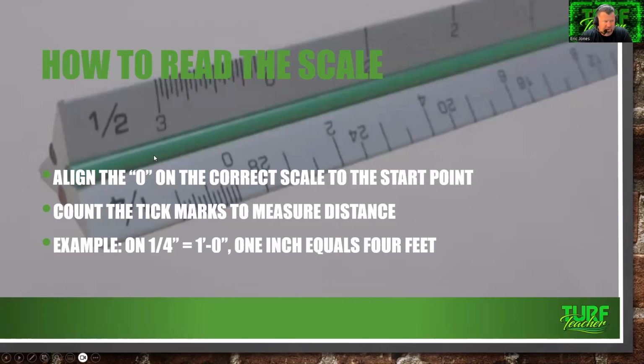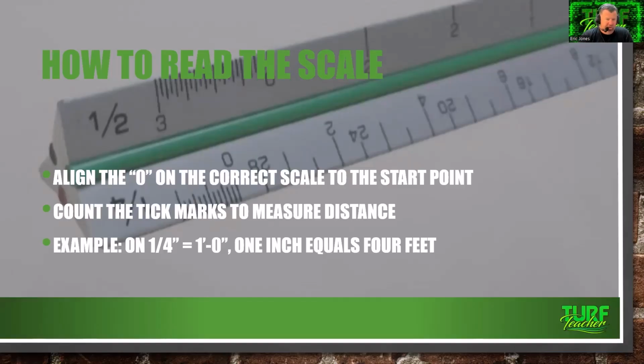And so with the architect scale, especially this one down here, 1/4 and 1/8 scale is going to be on the same side of the triangle. And so the 1/8 scale is usually going to be on your left-hand side, so you're going to read left to right. 1/4 scale is going to be on the right side, so you're going to read right to left. So that can get a little confusing. You don't have to worry about that on most engineer scales.